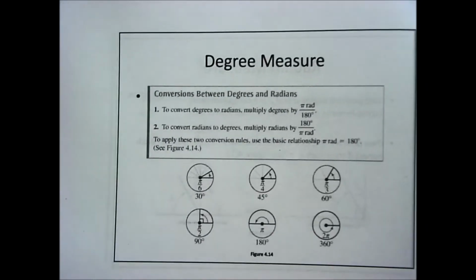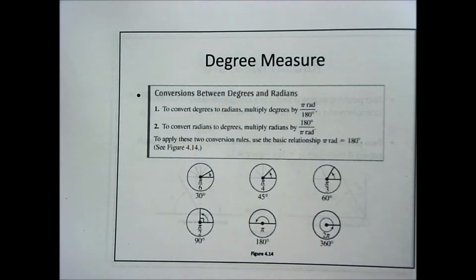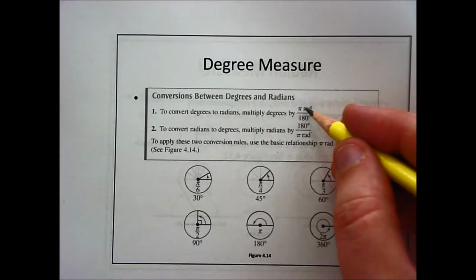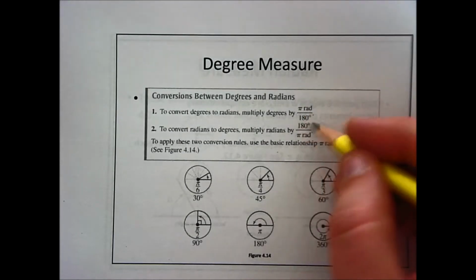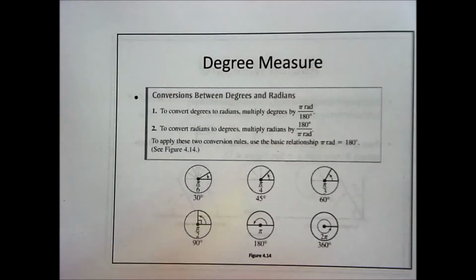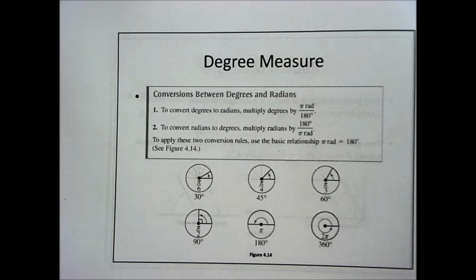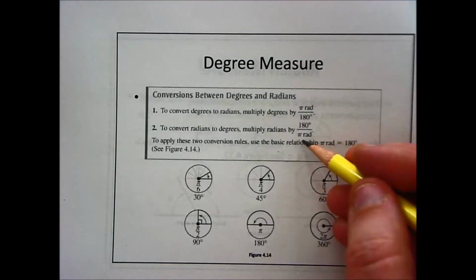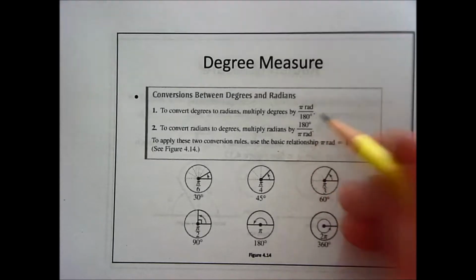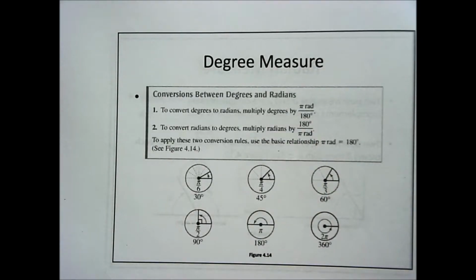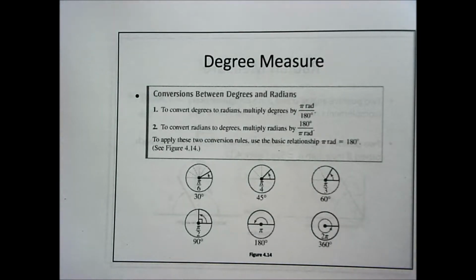Using degrees, the nice thing is if you want to convert, it'll always be this consistent. The way I always remember it, if I have degrees and I want to get radians, that means I'm going to add pi to it, so I'm going to have to multiply by pi and divide by 180 to reduce the numbers. If I want to convert from radians to degrees, I want to get rid of the pi, so I want to divide by pi to cancel it off and multiply by the 180.